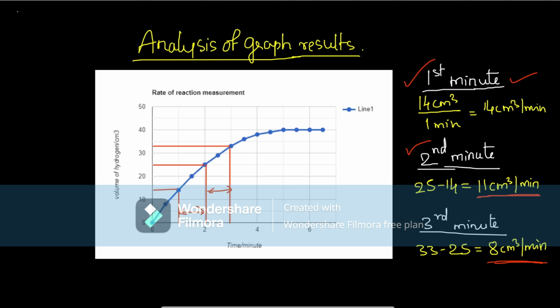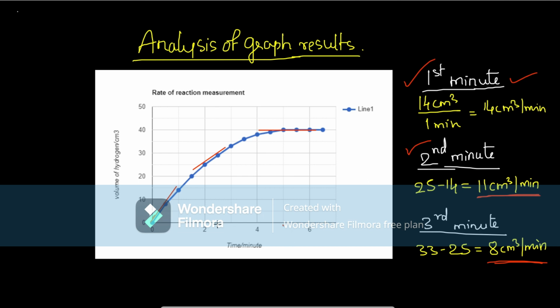Not only this, next what happens here, when you observe, the reaction is fastest in the first minute, so you will observe that the curve is the steepest, like this. Okay, and as the reaction proceeds, it becomes less steep. And once the reaction stopped, the curve goes flat. You can observe once it reached approximately 5 minutes, it has become flat. So this is the 5 minute value.